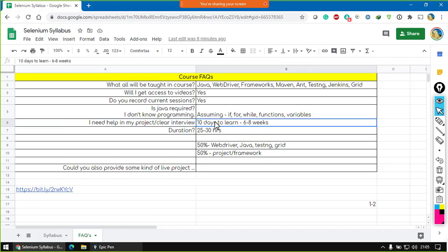If you want to start off with Selenium, it will just take 10 to 15 days. You can start off with this, and if you devote 6 to 8 weeks of practice, you can tell everyone that you are working on Selenium and you're good at it. But still, what I want you to do is spend at least 2 to 3 hours a day so that anything we are covering, you get to understand in different ways. The more you practice, the easier it will be for you to clear an interview or work on any project. We would be having a complete project built from scratch, so no need to worry about that.